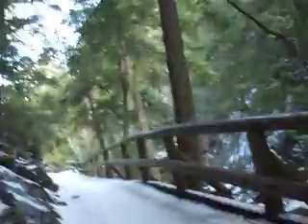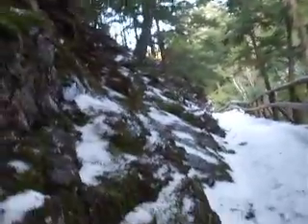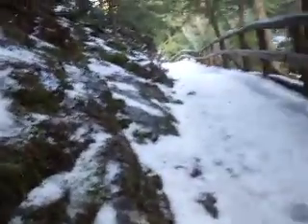Oh, this is almost impossible to get up here — oh my goodness. I'm going to have to turn around here. I'm just hanging on, not making any ground — sliding backwards. I think this is probably the only time I turn around. I can't even get to the waterfall to show you guys. This is crazy. I'm going to give one more little go at it on the rock side — hang on to the rock and see how far I get. I probably won't get anywhere. This is really quite a struggle.